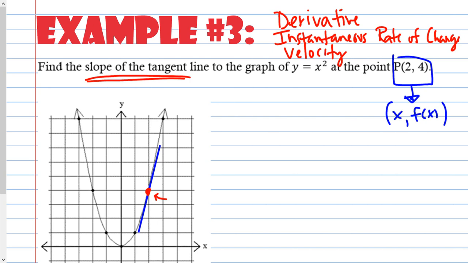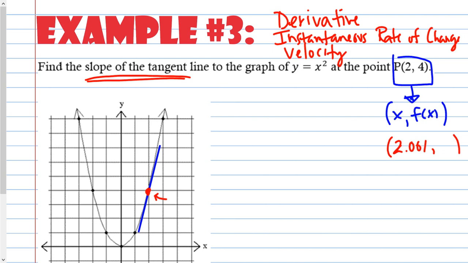I need another point, but the idea is that this point has to be really, really close to 2. Let's ignore the 4 for right now. Let's think of the x. I want my new point, which I'll do in red, my second point, to be really close to my original x. So let me give you an example. A number that's really, really close to 2? 2.001? Yes, right? And let's not worry about the y. It's not going to do us any good. So there's my point.